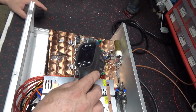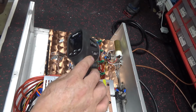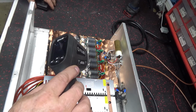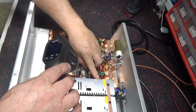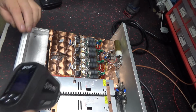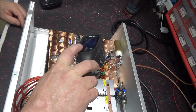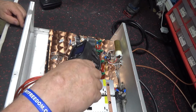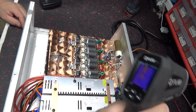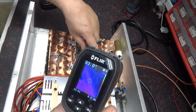Things looking good. Another picture of the output combiner.